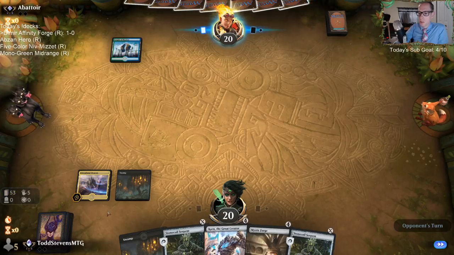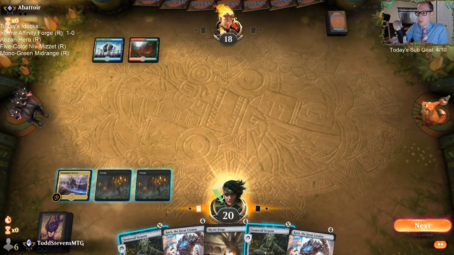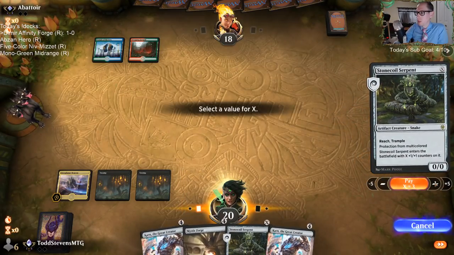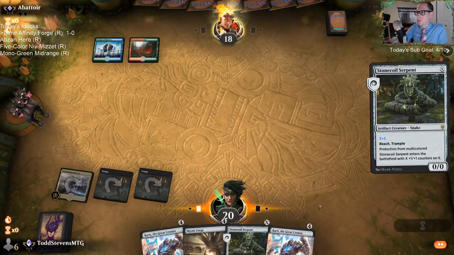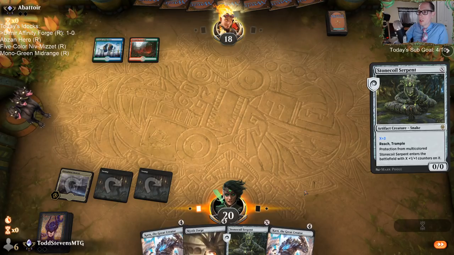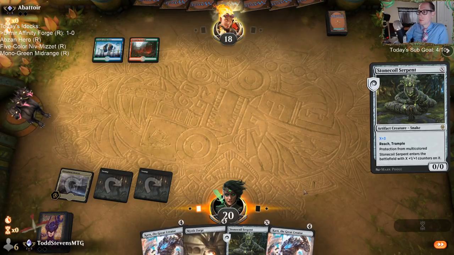Well, now I wish I would have put the Serpent down at the bottom and kept that 4th land. Ugh. Really getting punished for not keeping the 4th land. Two twos aren't very valuable in a Bone Crusher Giant format, where there's Bone Crusher Giants everywhere. So we want to go 3/3.